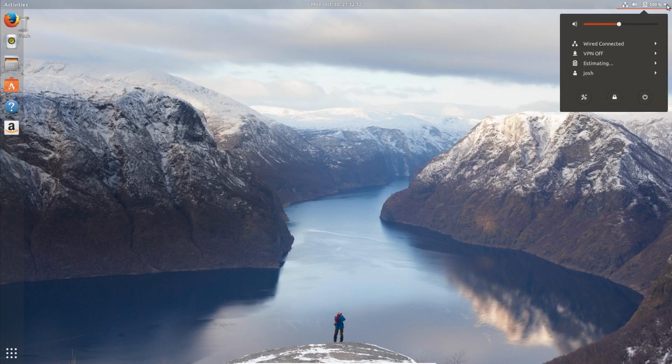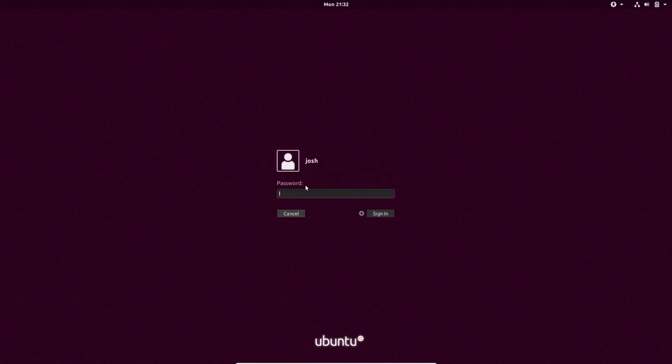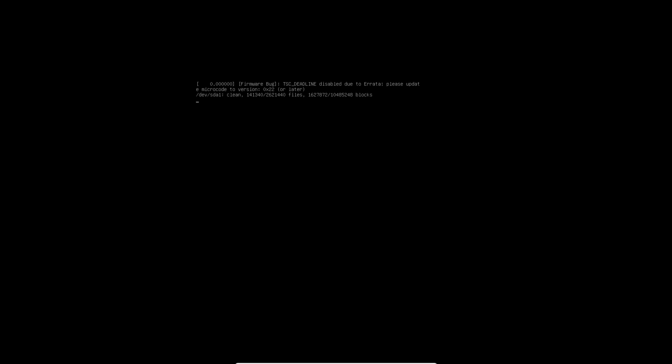And one other thing I wanted to show you, I'm gonna log out of here, just so I can show you how you can get back to Xorg, because I didn't explain that a few minutes ago. So let's log out. Good to go. So like I was saying, you might have some compatibility issues when it comes to certain applications that you install. It may not work right. So in order to go back to Xorg, you just click on your username, and then there's a wheel right there. So you click on that, you can go back to Xorg, and then just sign in normal, and it would use that display server versus Wayland. So it's good to go.